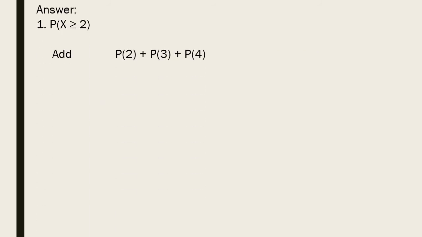So sa una, number 1, what is the probability of x greater than or equal to 2? So ang ating hinahanap dito ay P of 2 plus P of 3 plus P of 4. So we are going to add the probabilities of that. So ang solution natin, ang probability of 2 natin ay 0.25. Probability of 3 is 0.3. Probability of 4 is 0.2. So ang ating sagot sa number 1 ay 0.75.